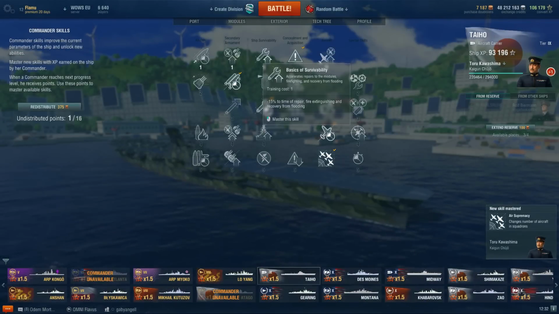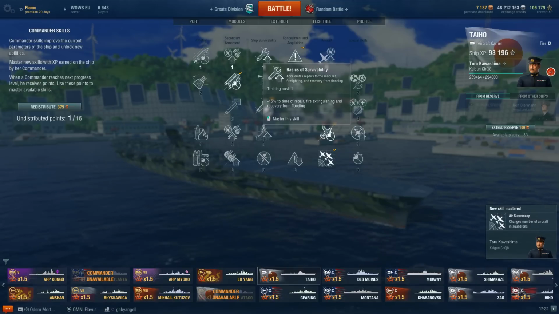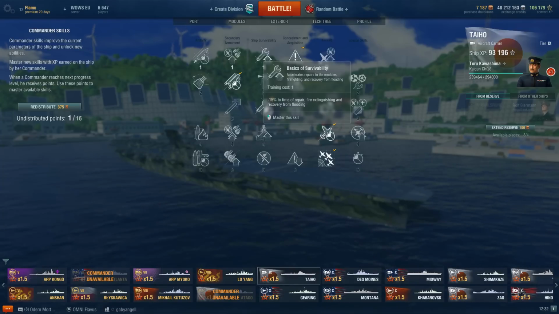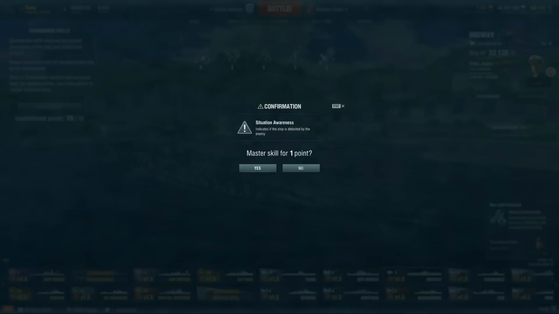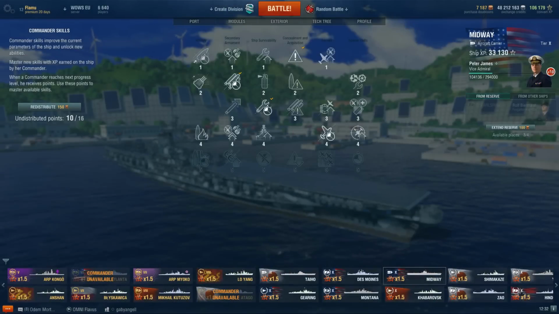And as the last point, ship survivability is a fantastic perk, since it reduces fire and flooding, the two types of debuffs, DoTs you will often be suffering from. So ship survivability is definitely something I'm going to be taking next. Let me quickly configure my Midway. Now that I know exactly what I'm taking, there's no point wasting time with this.